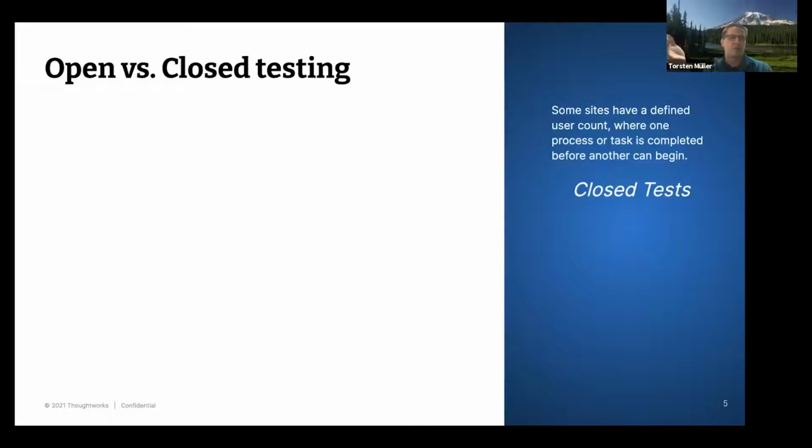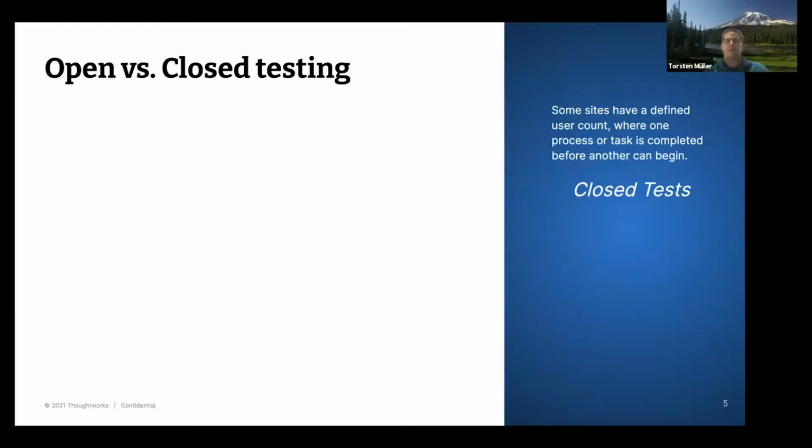An example would be a web application that's used internally in a company. A company might not purchase software that's being used for their business, but they might actually write software. And of course, they have a set number of employees. Yes, the numbers go up and down, but it's nothing dramatic. So you basically have a closed system with a set number of users.